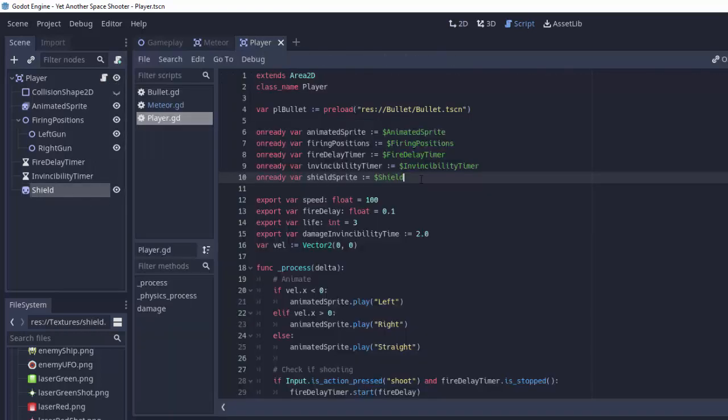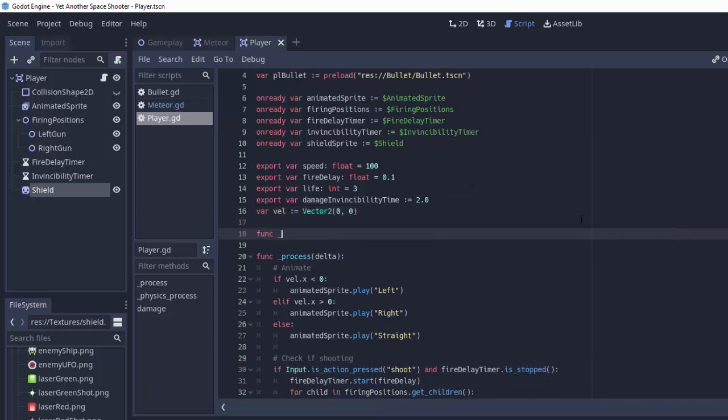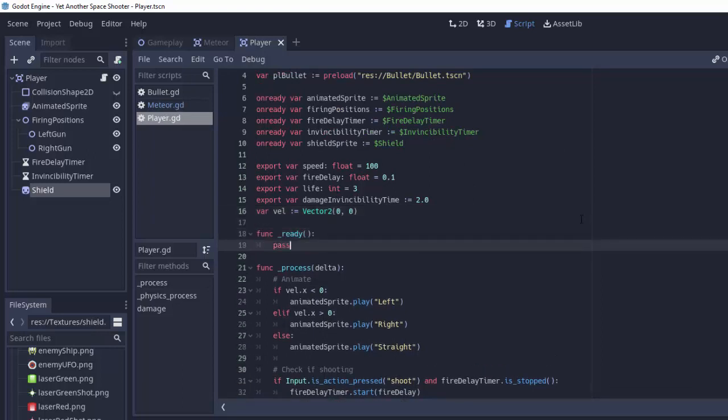And the first thing we want to do whenever our player is created is make sure that shield isn't there, because our player isn't invincible when the game first starts. So we're going to create our function _ready here. Again, this runs once as soon as our player is added to the scene tree. And the first thing we're going to do is set shield_sprite.visible equal to false. And I spelled that completely wrong. Alright, so our shield isn't there when the game first starts.